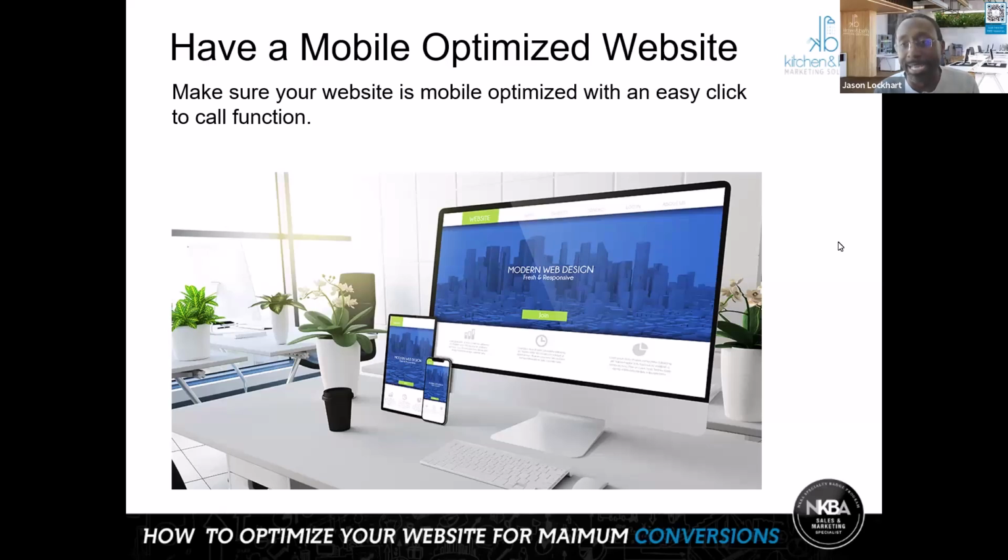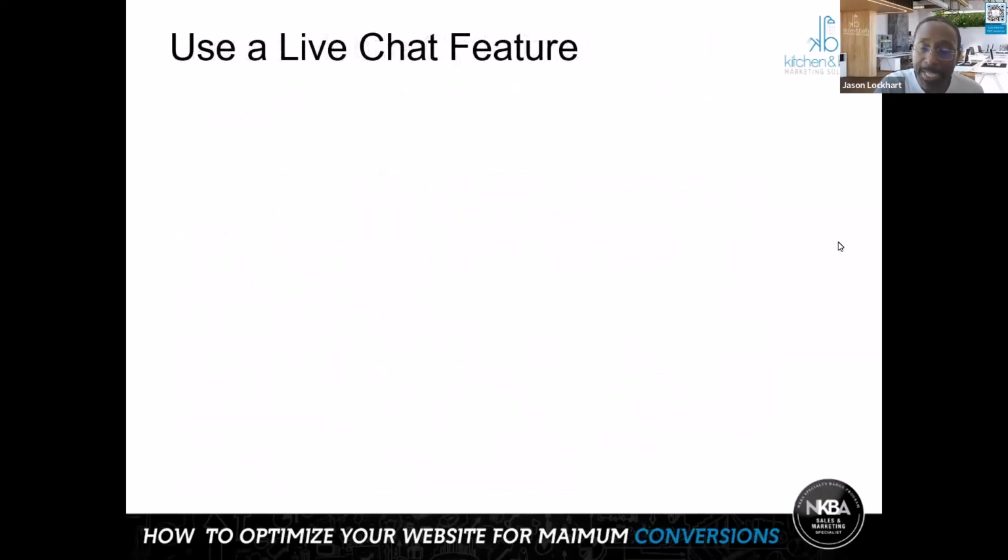So that's one thing that I said you could pick 2 or 3. This should be one of them that you pick. Make sure that your mobile layout is almost the same as your desktop layout, because like I said, 80% of search starts on a mobile device. So you want to ensure that what they see on desktop is almost the same as what they see on a mobile device. All right.